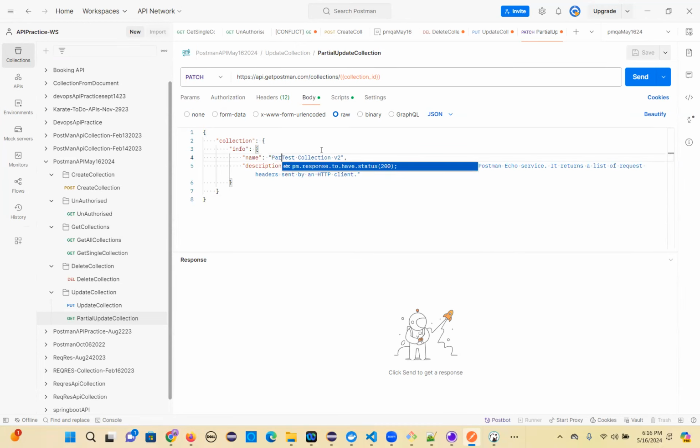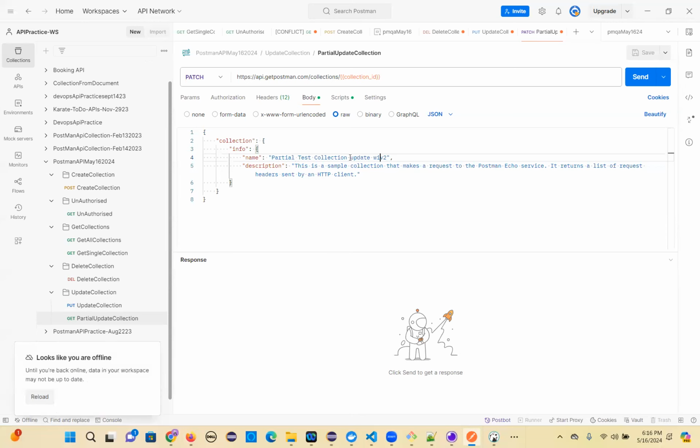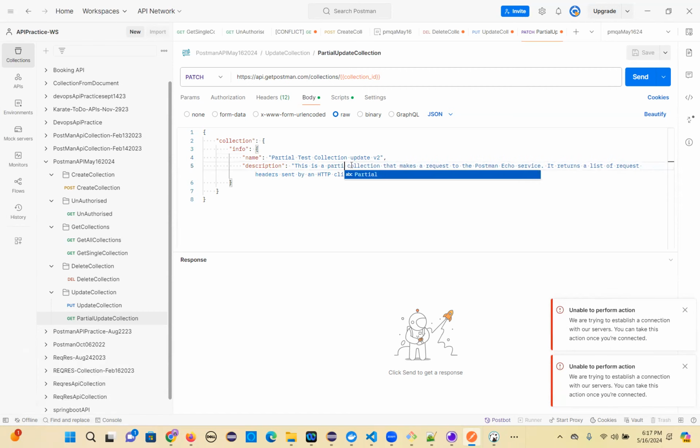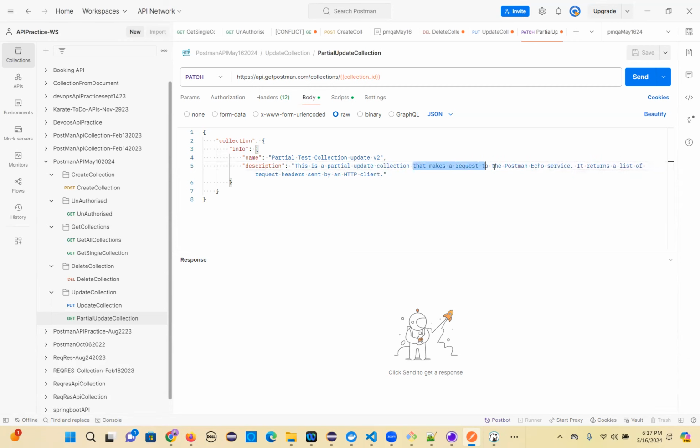Partial test collection update with PUT to update. This is the partial update collection that makes a request to the Postman Echo service.